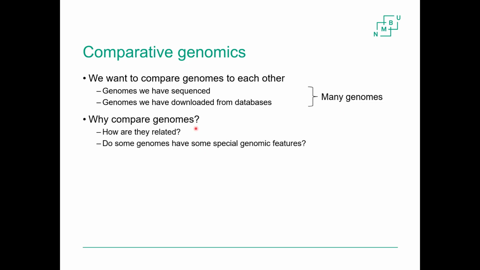Why do we want to compare genomes? Well, this is actually a big thing, and as I said at the very beginning of this course, in BIN310 we are mostly concerned with how to compute and not so much why we do these computations, because there are many different reasons for that. But basically, we can say that we want to see how the genomes are related. This is a very common task. How are the different genomes related?